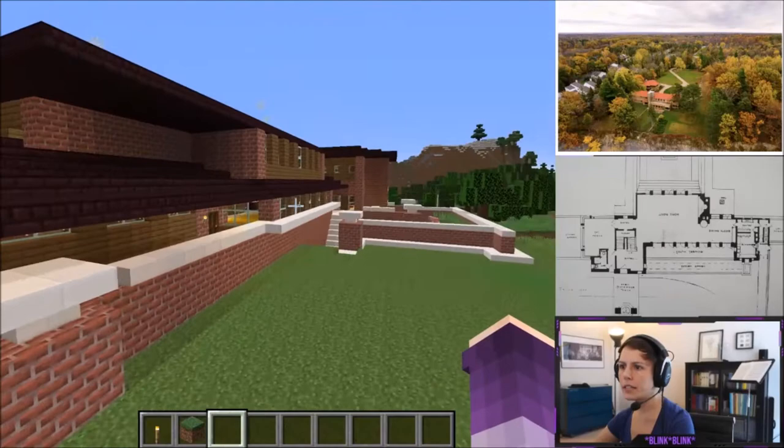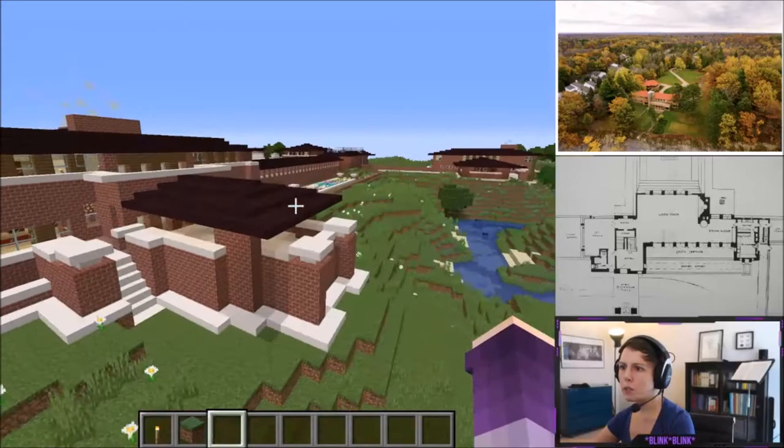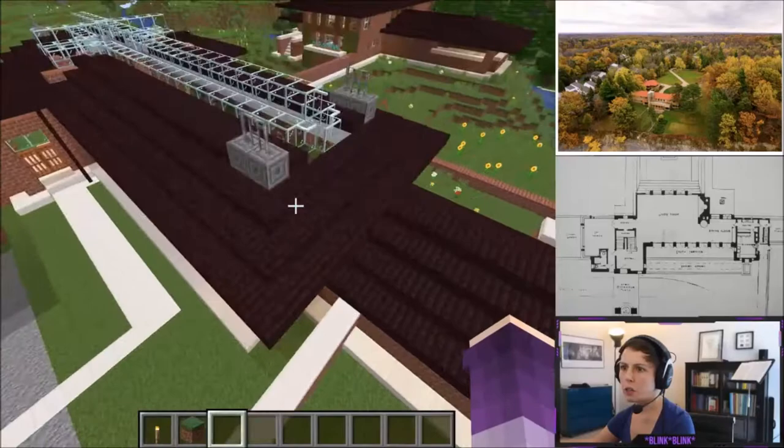So you can see this is quite extensive. It actually has a basement, middle floor, and a second floor, or ground floor and then second floor, as well as this extensive pergola that goes to the greenhouse, which you can sort of peek in here. There's a greenhouse there. Sort of see it through here.